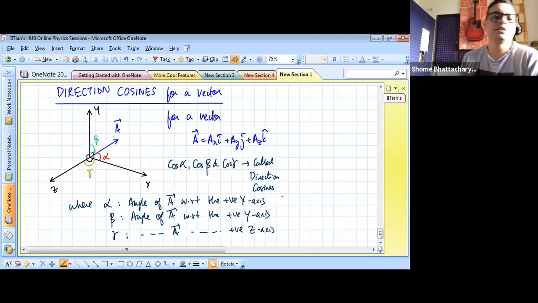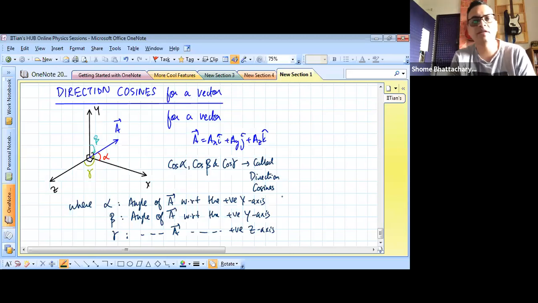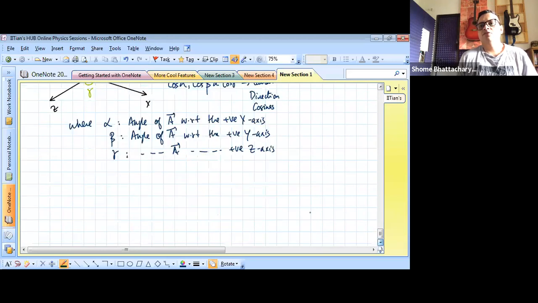So this will answer your question, Hari, that you were talking about. If we know the angles of a vector with respect to the x, y, z axis, how we can write the components. Next, we will understand that. Because it is more useful, right? When we write the formula of the direction cosine, we'll understand it's a more useful quantity. Okay, so next let's understand the formula.